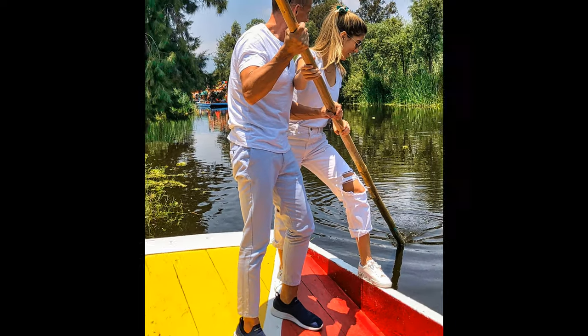Once you get there, you will be amazed by the colorful wooden boats that they have in Xochimilco. Xochimilco is made up of canals, and along the canals are these chinampas, which are man-made settlements that the Aztecs made in order to cultivate vegetables and especially corn. Up till today, corn is the main staple of the Mexican diet. So they have the canals, they have these chinampas, and they have these colorful wooden boats, which the captains navigate with a bamboo stick. They take a big long bamboo stick, and they just navigate along the shallow bed of the canals. These boats are called trajineras, and they're extremely colorful. If you can see like the Venezuelan doll behind me, those types of colors, even more, just like everything in Mexico, colorful, beautiful, just a great thing.